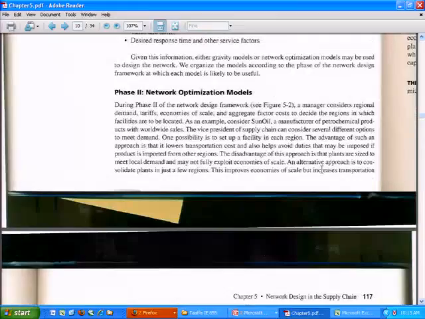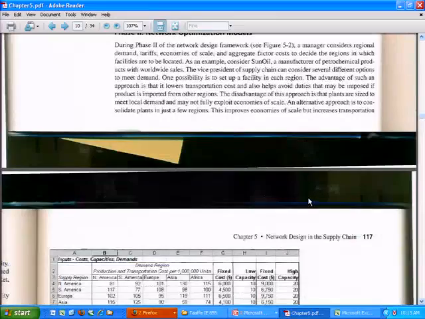Basically, we have a company, Sunoil, a manufacturer of petrochemical products with worldwide sales. And you have several options to meet demand. You can set up a facility in every region. Of course, that'll lower transportation costs, but you also have the disadvantage of having to size facilities appropriately just for those local economies. It's not local demands, and it's not fully exploiting any economies of scale where we can group production together to meet a larger set of customers.